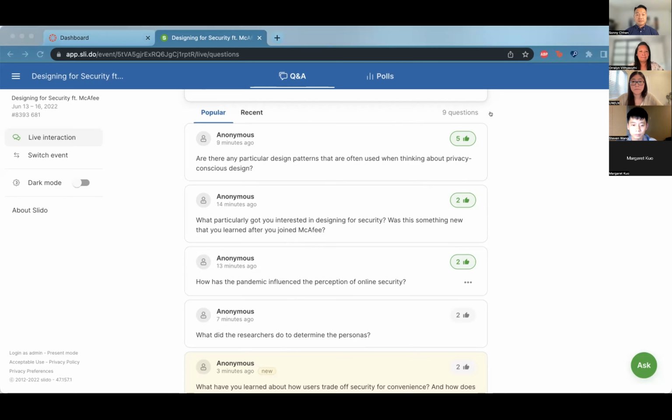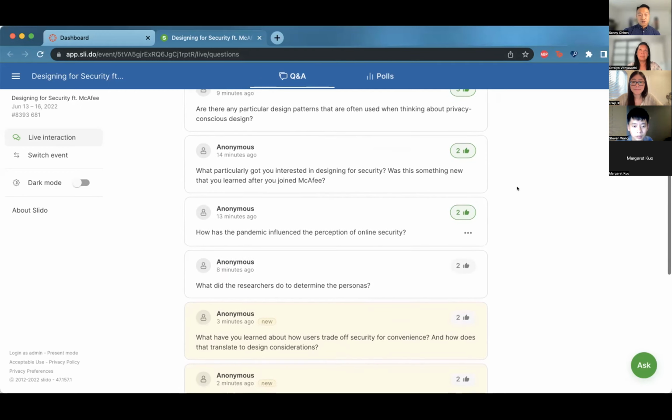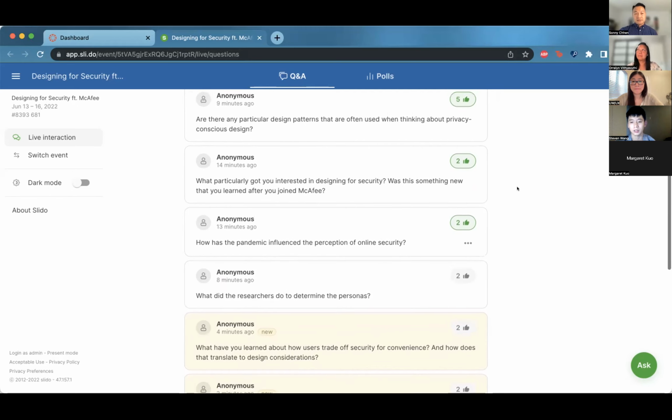Yeah, I think it'd be great. And again, the chat is asking for the site. So if there's a quick link you can drop in the chat, that would be nice. But yeah, totally agree on some of the points, including some sensitive data getting leaked out. And another question we got here is, how has the pandemic influenced the perception of online security?